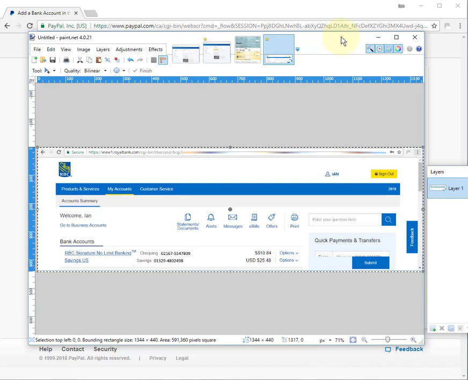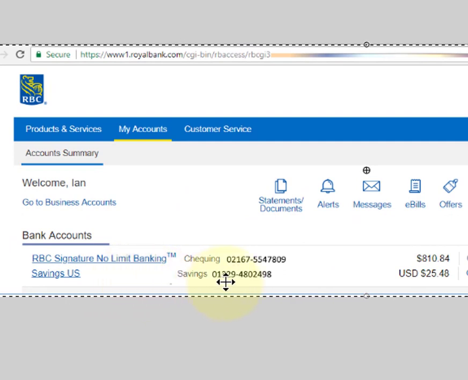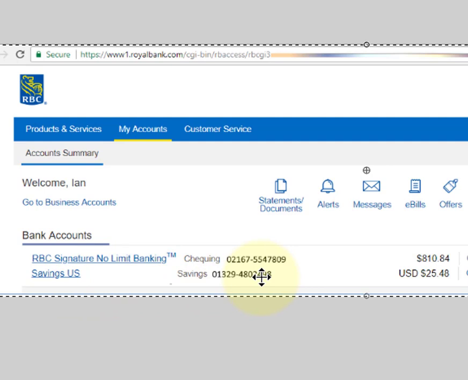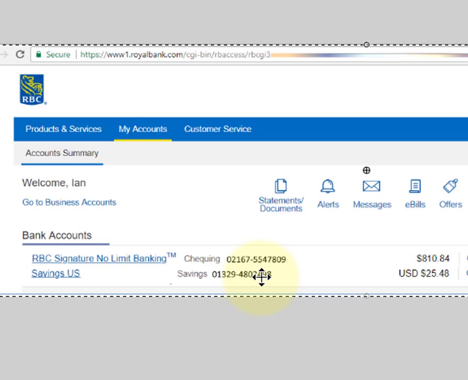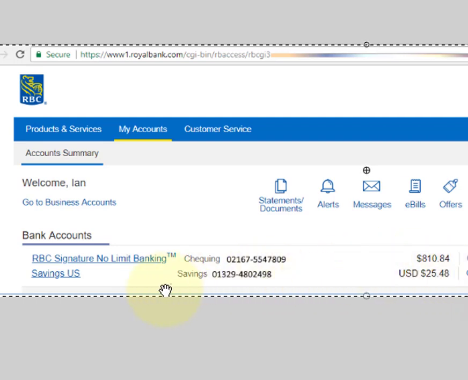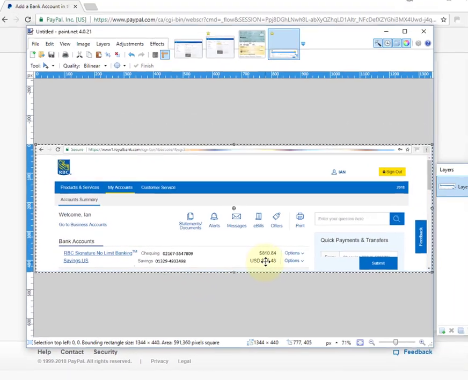You can either get it from the checks, as we've shown, or you can get it from your bank. Just sign into your bank, and you can see here that there is your transit number and the account number at the end of your bank account information. Now, most banks will provide this. And before you look at this and think, geez, what a dumbass, he's putting his bank account numbers up, none of this is real. I've even changed the names of the accounts. So the totals are wrong, everything's wrong, but you get the idea here. Savings, it's a savings account, USD.